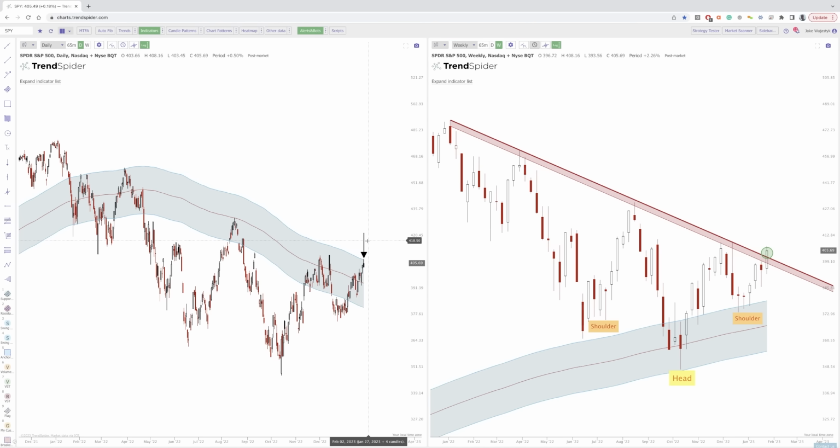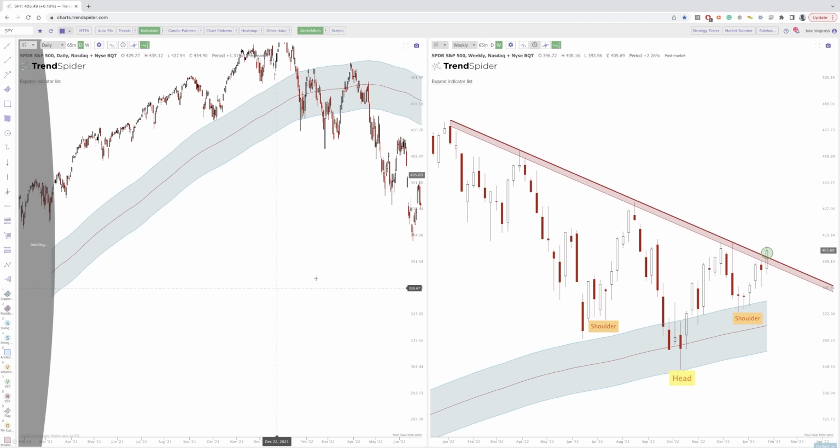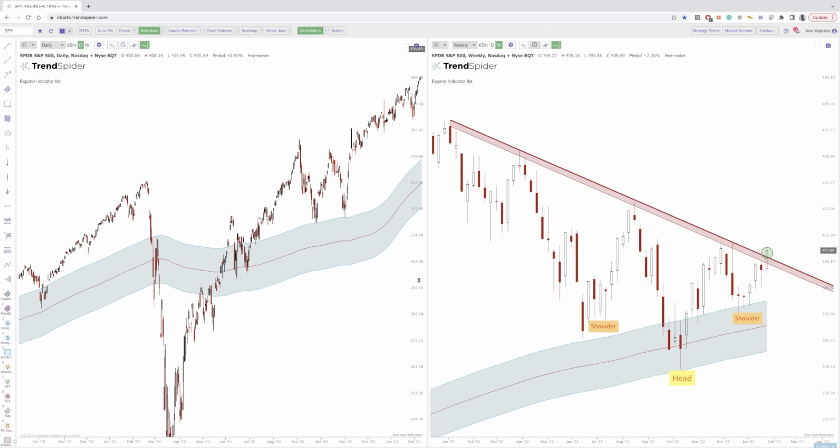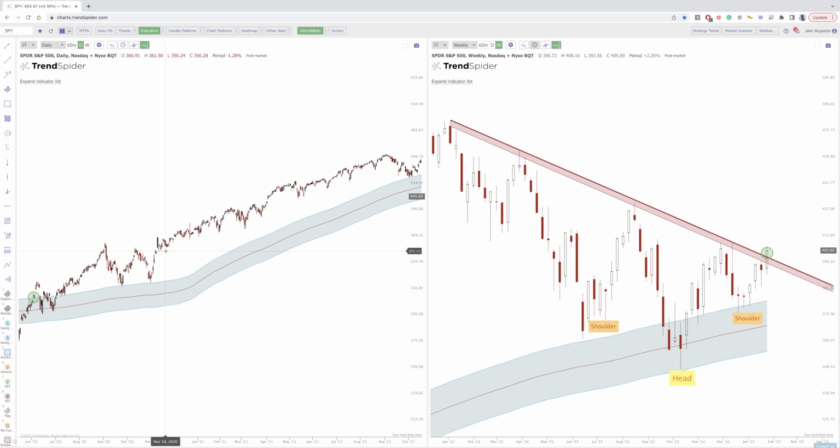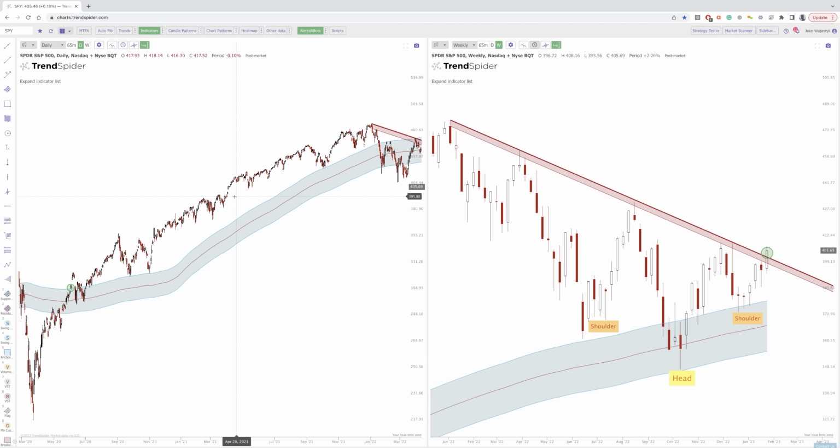And what's really interesting is anytime we have had a close above this envelope, anytime that we've really broken down in the past, this has been a signal for new all-time highs to come. And notice here, this is what we saw back during COVID. We originally broke down through this envelope. We moved hugely down through it. We started to move back up into it. Once we finally got that daily close above the envelope here, we did not break back below this envelope until we hit new all-time highs. And we continued to move up to new all-time highs for quite a while after that.